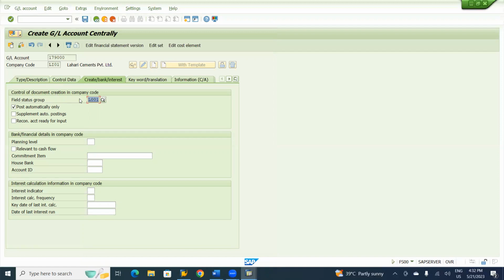Okay. So we are not going to post any entry to this GL account. It automatically triggers when there is a difference between debit and credit or credit and debit. Okay. So here we need to check mandatory this one. Post automatically.